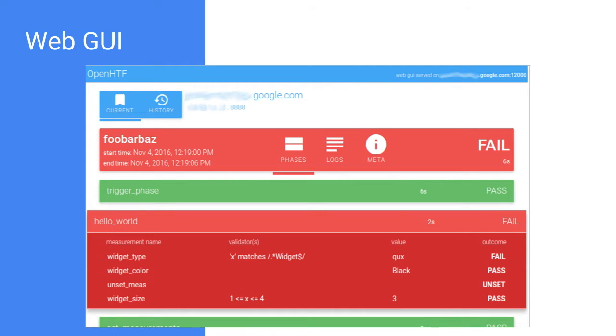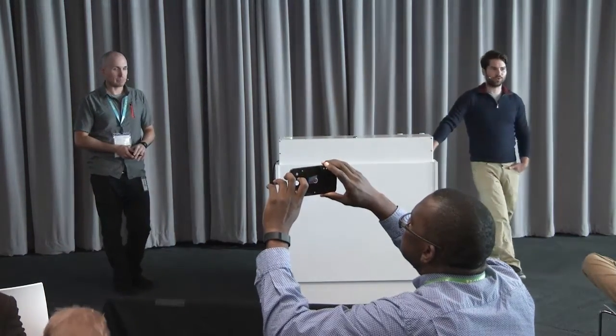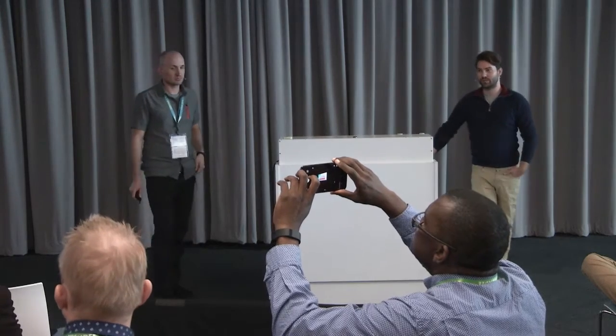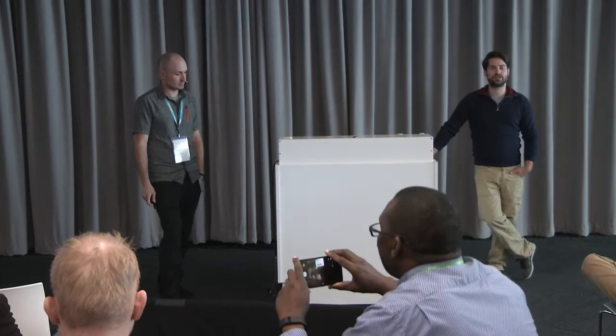In this one, I have a test with the ID of foobar-baz, and then there's a couple of phases, and I've expanded the hello world phase so you can see the measurements inside the phase. Yeah, so kudos to Joe on this, actually. The internal version had a sort of Google internal front end and all that, and was not portable at all. So he completely rewrote the front end aspect of the project to open source it. It does some really neat stuff, like discovery is just multicast-based discovery for the local network. These are things that come in real handy on a manufacturing floor when you've got a lot of testers out there, and manually managing a config file of all their IP addresses gets to be a lot of overhead.